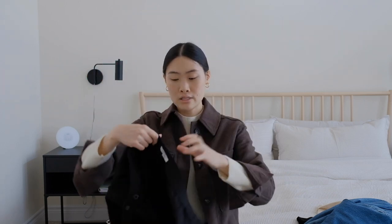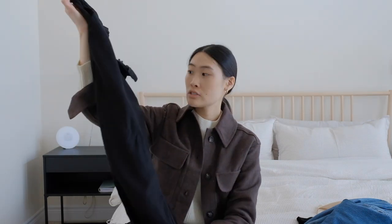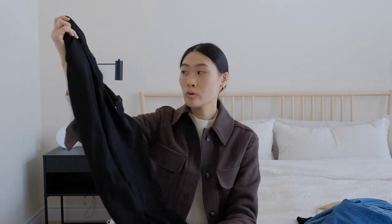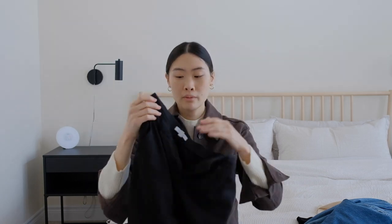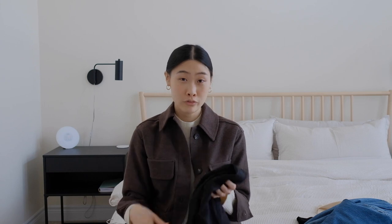Number eight is a pair of trousers — straight leg, tapered, whatever you prefer. Trousers or pants are a really great closet staple. This pair is by Vetta Capsule, 100% Tencel, which is a nice lightweight breathable material — great for spring and summer, a little cold for deep winter here in Canada, but they can be layered over leggings. In winter I like to opt for a wool pair because they're a bit warmer.